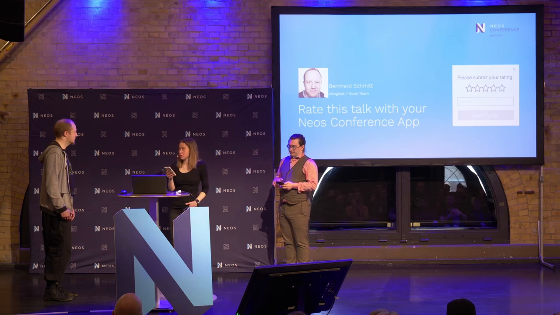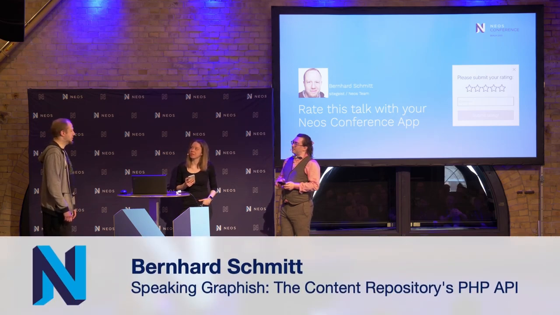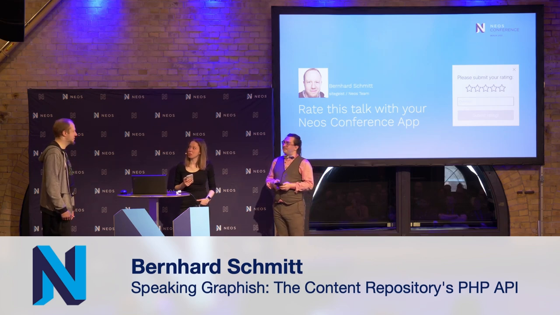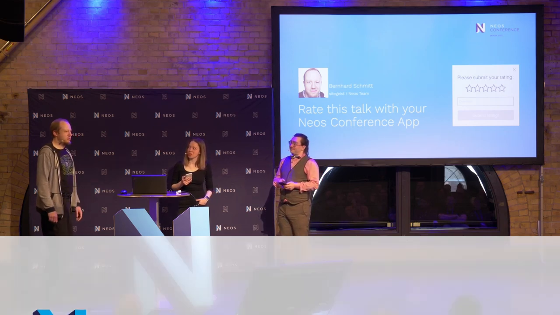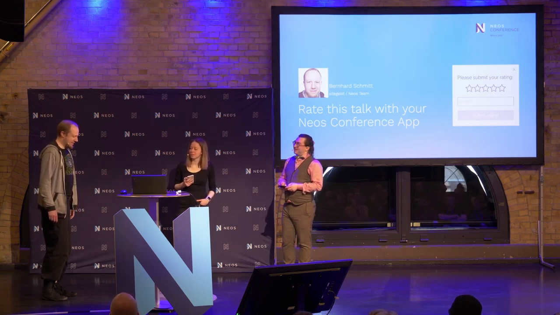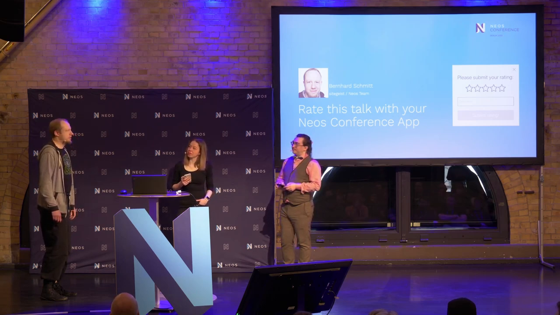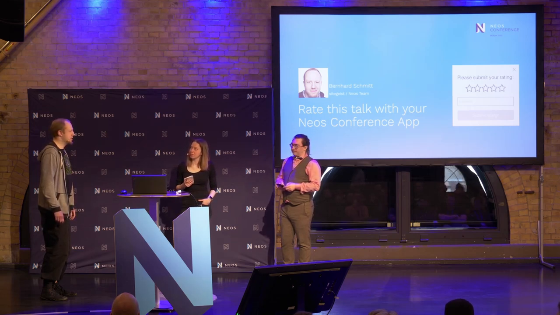The esteemed audience would also like to know whether find by path can be sped up by a projection. We could do that, of course. It would not be the funniest projection to write because paths change all the time, especially across dimensions. Did I mention that move node was my final boss when implementing this? We could do that if paths become a thing again. But to be honest, I think we almost managed to completely erase them from the Neos code base. They're massively overrated. It's true.